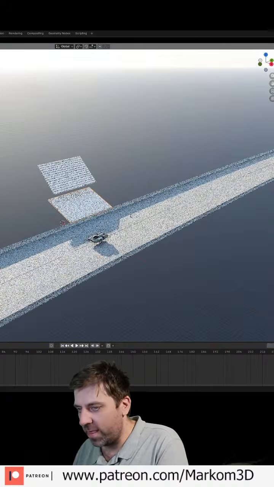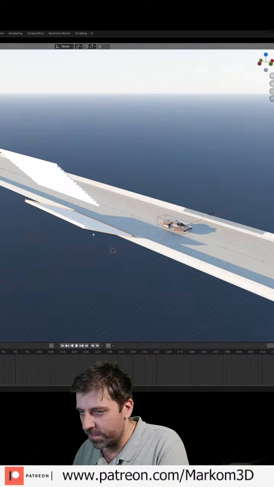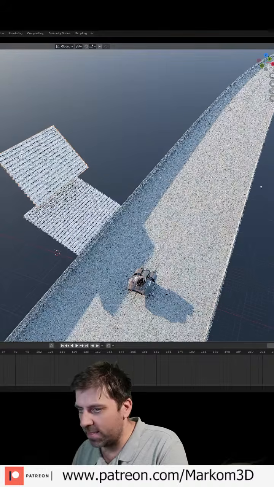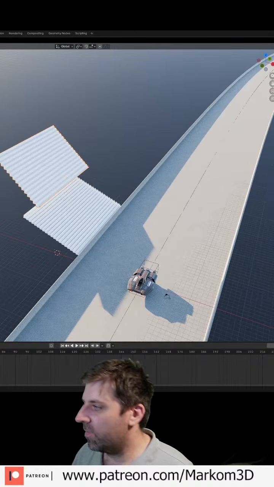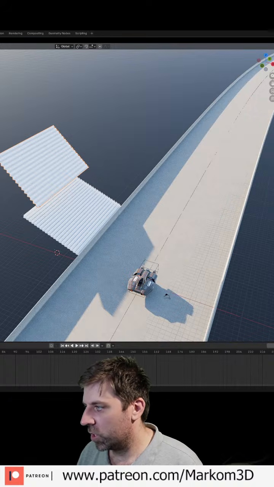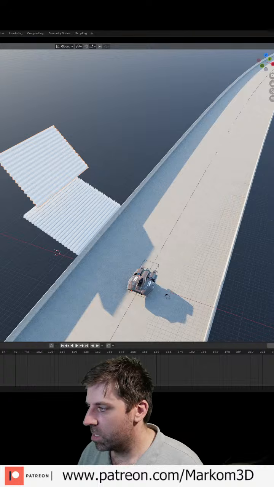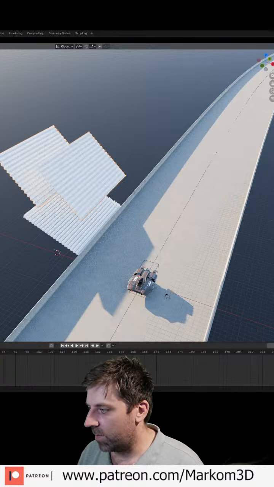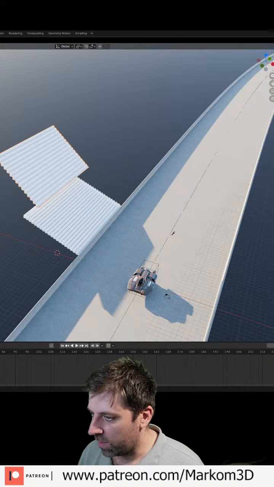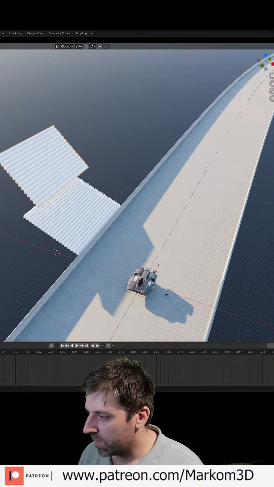Okay, so with this, where's that? That's there. I wonder if I go now, array, edit. Can we go generate? Legacy array. Fit curve, and I want that curve. There's only one curve.